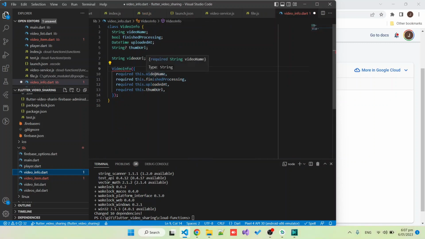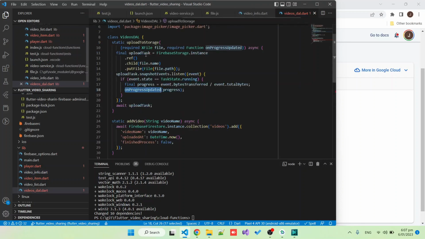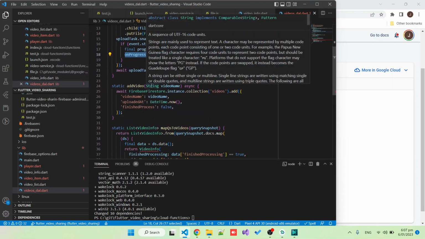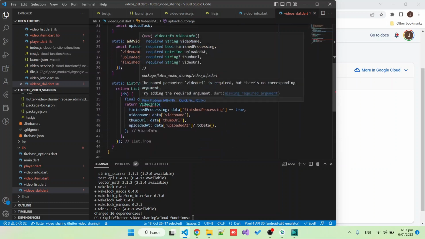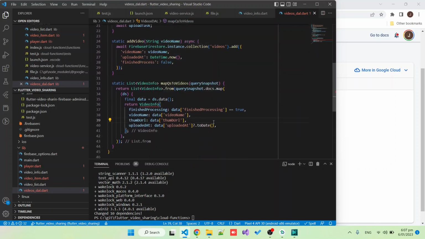This is the video URL. And in our DAL, which is where we map from the database to video info, now we can add the URL, data.